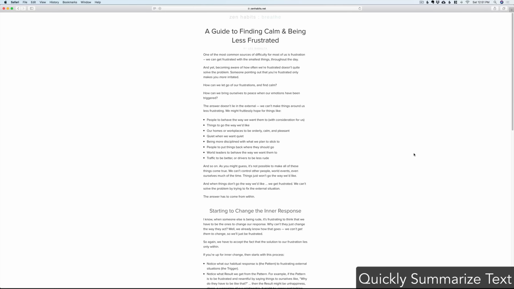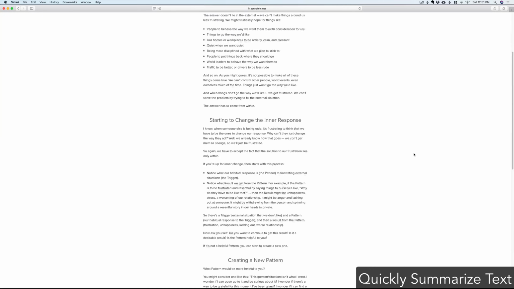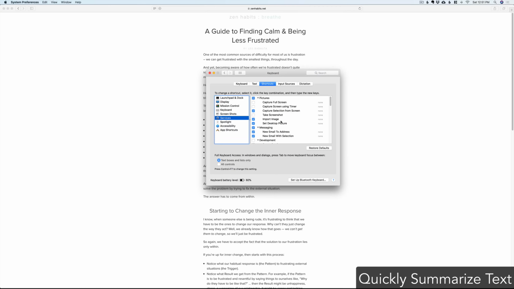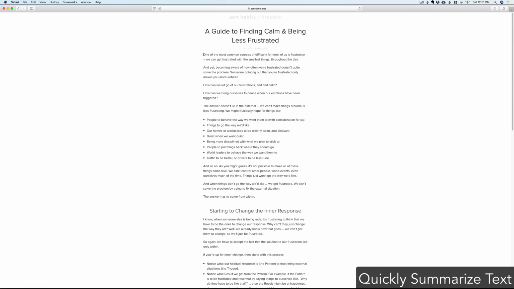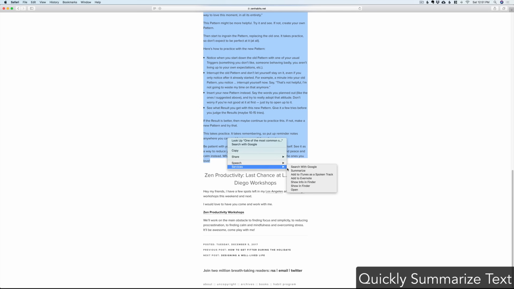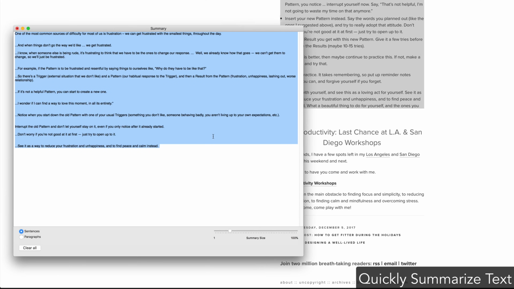If you ever wanted a TLDR, too long didn't read, summary of a big long blog post, for example, you can go up to the app and click the app's name in the top left, then go to Services, Services Preferences, click on Services, and make sure that Summarize is checked. And then you can go back to that app and select the text that you want summarized. This is a big long blog post here. And once you have it selected, right-click, click Services, Summarize, and it will give you a summary of that blog post or whatever the text that you selected.